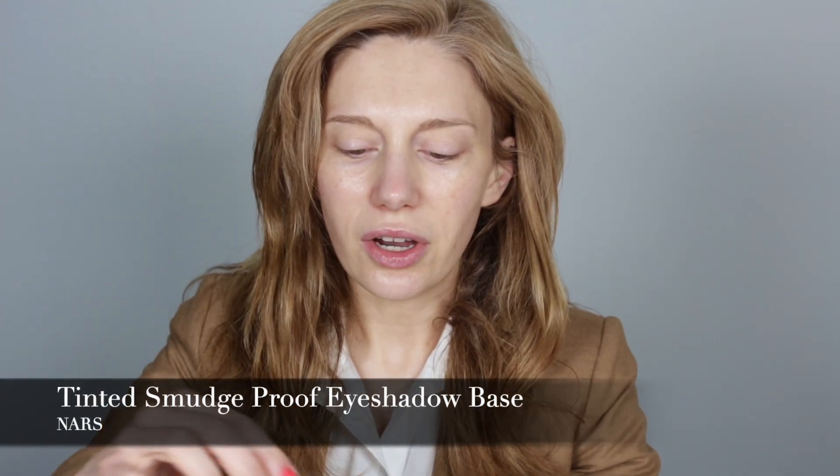Let's get started with the tutorial. I've already prepped my face by washing and doing skincare — you can tell I put on quite a bit of oil. Before foundation, we need to prime our face. At Sephora they would always say it's kind of like when you paint a wall, you need to prime it. So we're going to start with the NARS Tinted Smudge Proof Eyeshadow Base. I love this one — it works no matter what skincare I'm using or what time of year it is. It holds onto shadows and helps them stay true to their actual color.